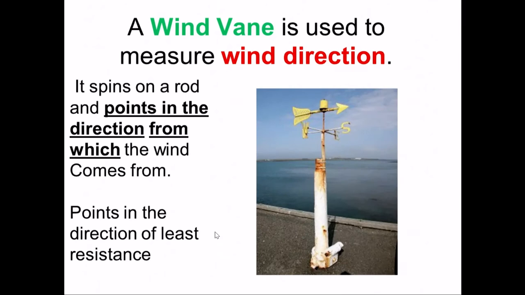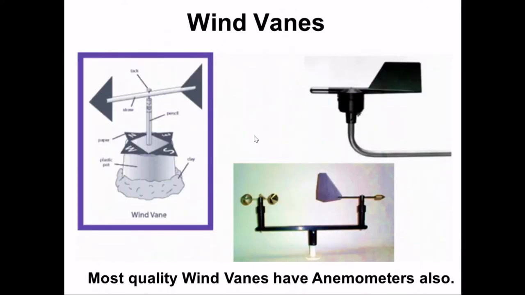To tell wind direction, a wind vane can be used. The wind vane points in the direction from which wind is coming. The reason why is it's usually pointed — the arrow wants to point into the path of least resistance. Basically, if it points into the wind, it's not going to be pushed around as much as if the large flat areas in the back were facing the wind. Wind vanes are usually attached with an anemometer, but you can also have wind vanes by themselves, or even make one with pencils, straws, and a cup. As long as you have a pointy end and a flat end, it can point towards the wind.